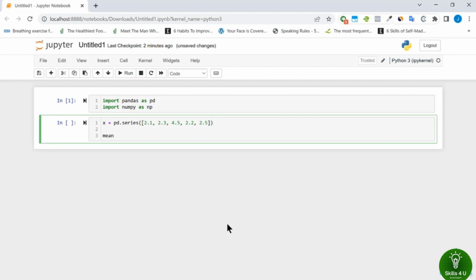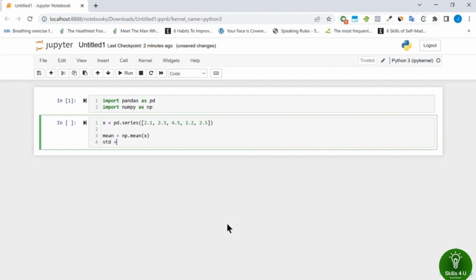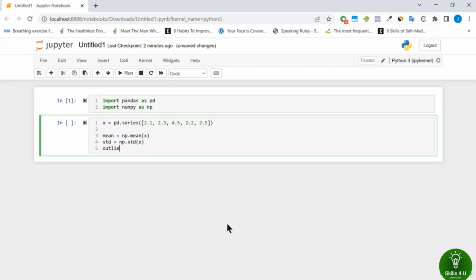Mean equals np.mean(X). std equals np.std(X). Outliers equals empty list. Next, we iterate over our data to see if any value of our data is less than the mean minus standard deviation or greater than the mean plus standard deviation. If it is, we append it to our outliers list.